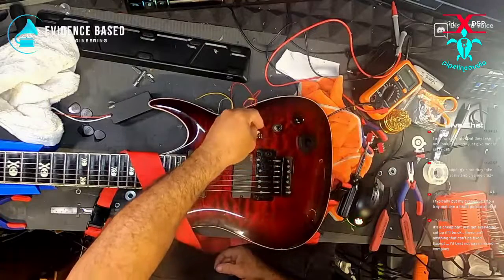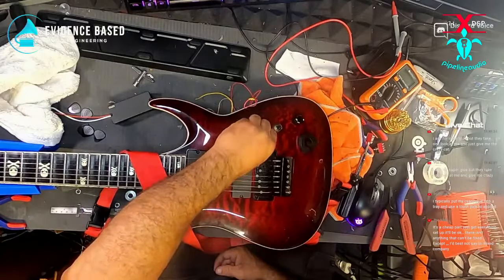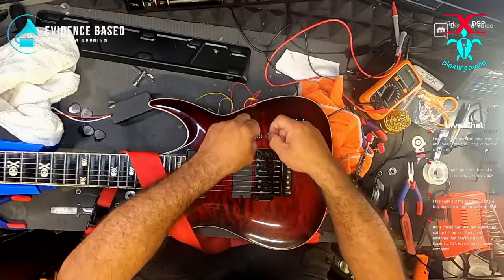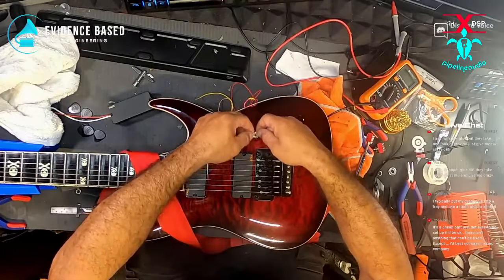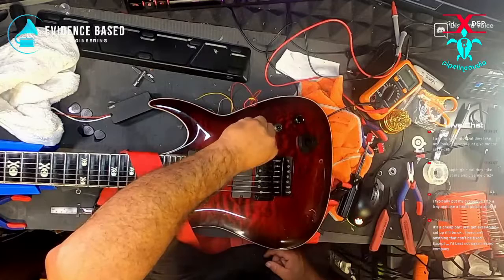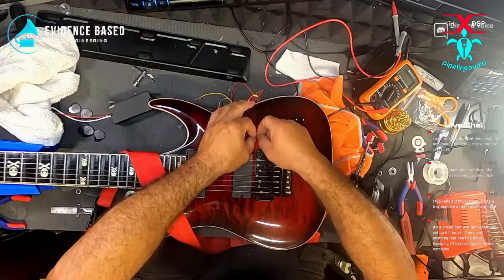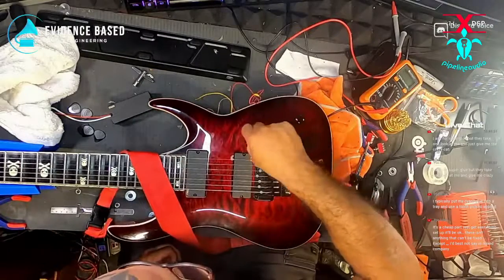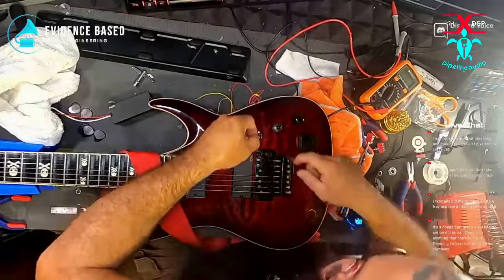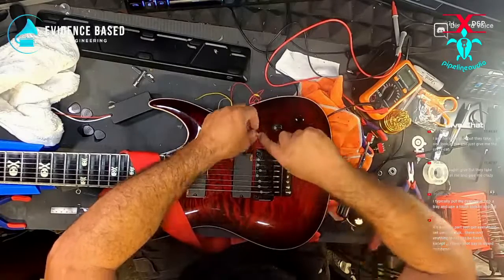I could use a bigger one. If this works, if I can get a nut to grab on that thread, then I'm all set here. It should really work well, but I don't think it's going to. So I need to fill the inside of this with hot glue. See, it just seems like it's not going to hold because that collar's sticking up, so when I tighten it down, it's not really going to grab it. But we'll test that theory in a second.